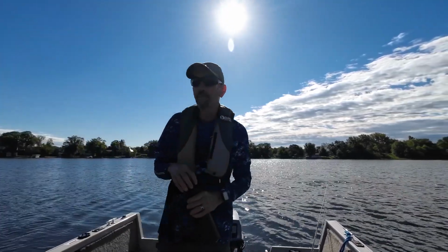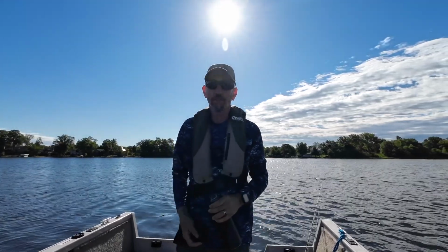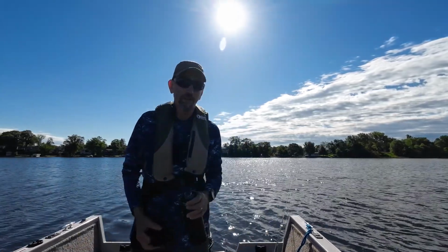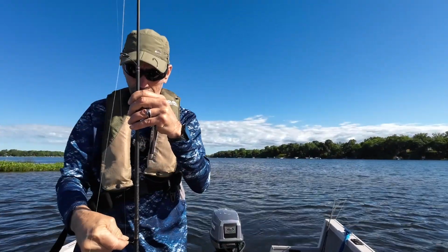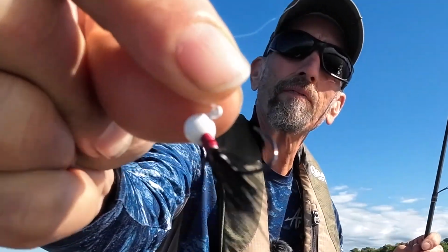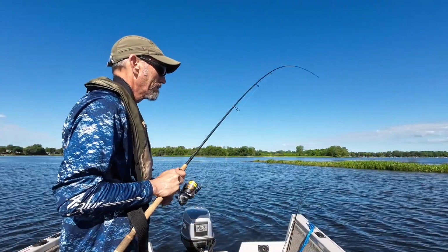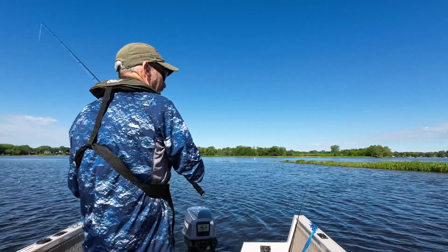All right. After a little bit of messing around there, GPS wasn't working on the trolling motor, it wouldn't connect. I think everything's connected now, so get stabilized in the wind here and we'll see what happens. We're gonna try one of these little guys here. Camera will get that or not. It's just one of the little jigs that I tied the other day. We'll see how it's gonna work. Well, had a bite on the first cast.